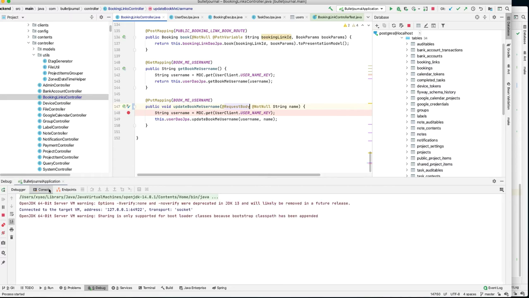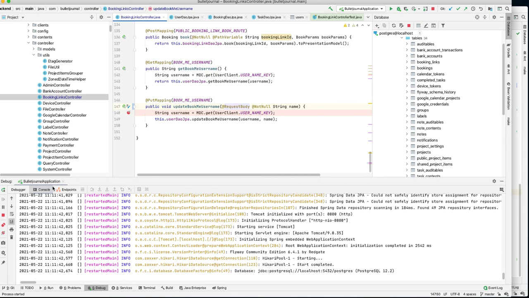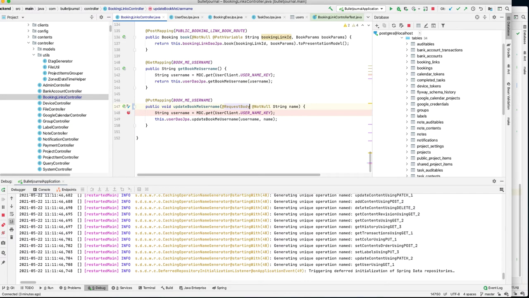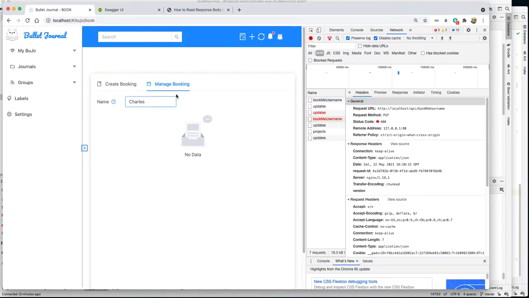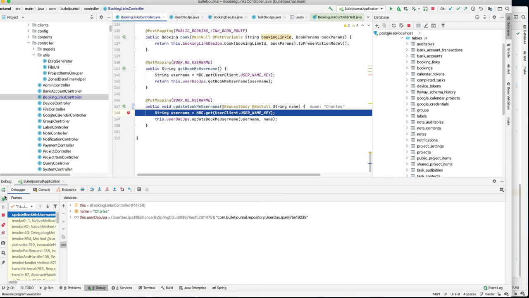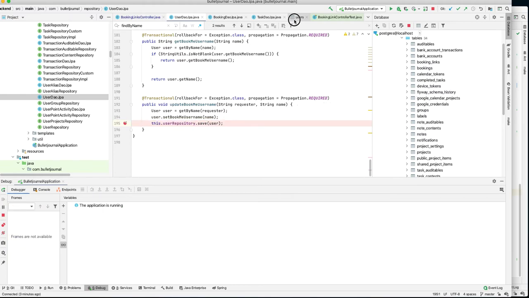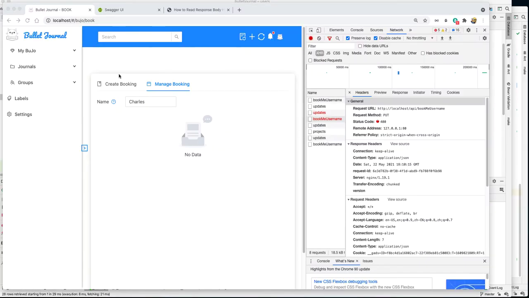That's why it's saying it's a bad request, because the controller is expecting something different. I mean, the backend is expecting something different. Now I think that should be good. Let's change this. Save. Okay, finally. Charles, right? So now in the DB, I think it should be Charles. Let's change this. Charles, right here. Just make sure we are getting it back.